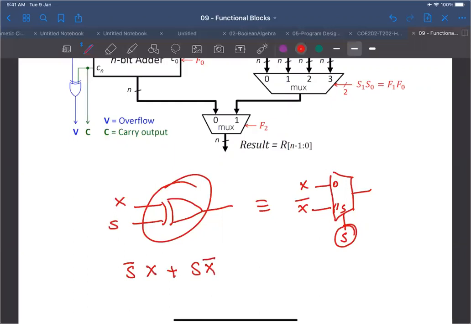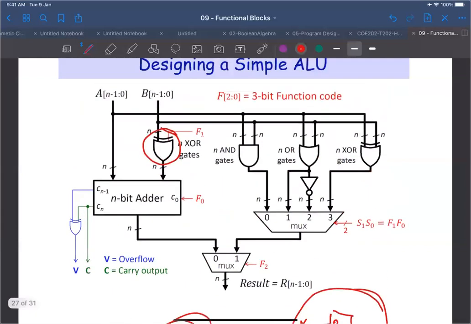So when S is 0, you'll choose X, and when S is 1, you'll choose X complement. It's exactly the same functionality as this one, effectively the same. But using XOR sometimes is easier than drawing the symbol of the multiplexer. Okay. All right. Any other question here?